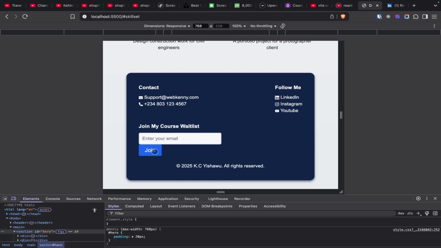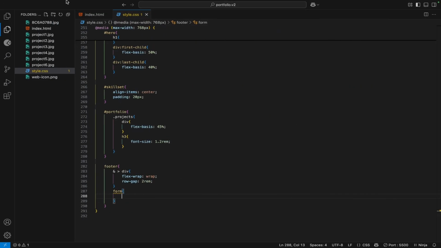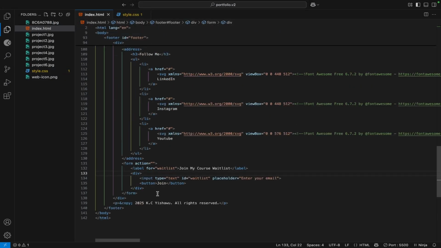All I want to do is make sure this button is wider and the same width as this. But before we target the button, I want to center this one. Not the div inside the form, but the whole form, which contains both the label and the div.